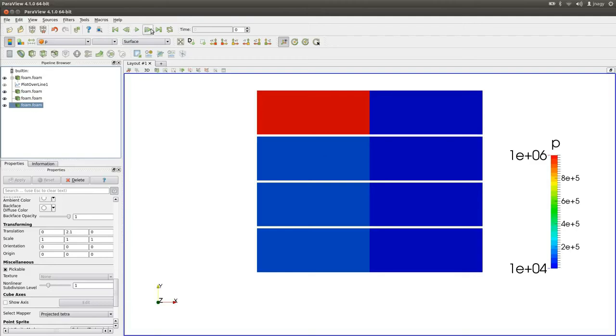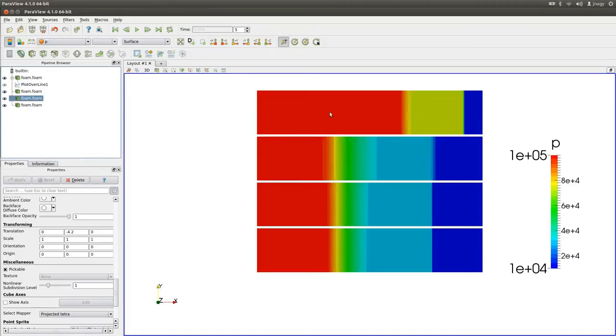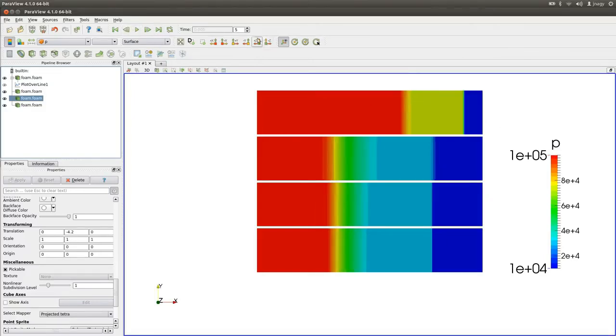And if I show you the shockwave, now you don't see it. If I zoom into 10,000 and 100,000, you see that the shockwave with the higher pressure difference is traveling at a higher speed. And actually after 6 milliseconds it reaches the boundary. So I will just evaluate the results after 5 milliseconds, and I show you now the velocity.